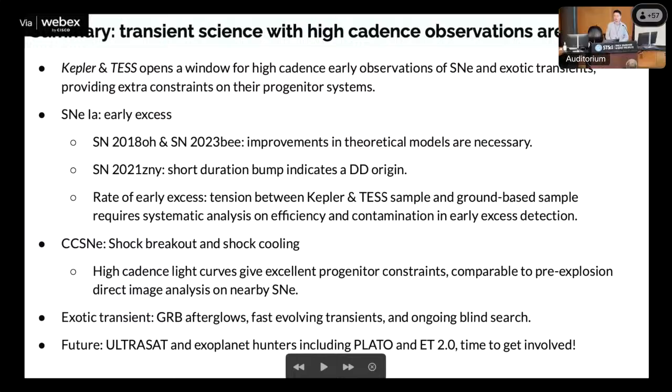Yes, the color information is one important thing because different models, like the companion interaction model, give you a much bluer early excess, and then as was shown earlier, you have a very sharp early excess in the UV. And another thing is, of course, the spectra, but the main issue is about the modeling because you have a lot of line blanketing in that. So far, I've seen a few spectral comparisons with the models, and none of them are very statistical. So I would say it's still a very hard thing to explore.